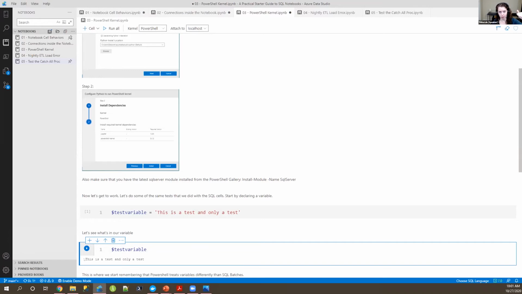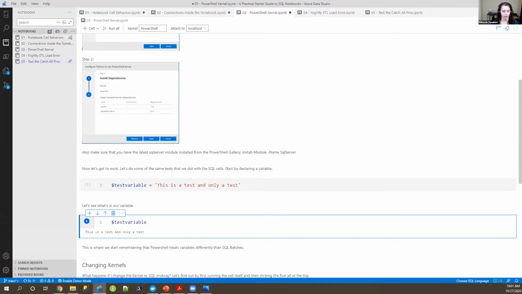You create a variable in one step, and then you go to the next one, and the variable's there. You can run a function, and after the function, you can still find what was in those variables, which is a very convenient way to go back and see what you did in PowerShell. So this is working as you'd expect for PowerShell. The behavior is different from SQL batches, but it works the way we want it to work.